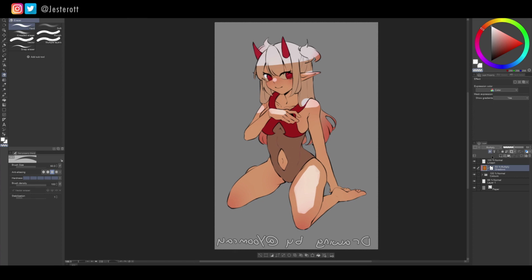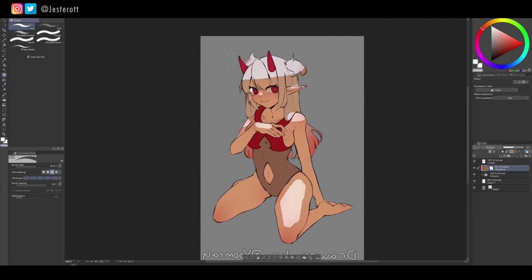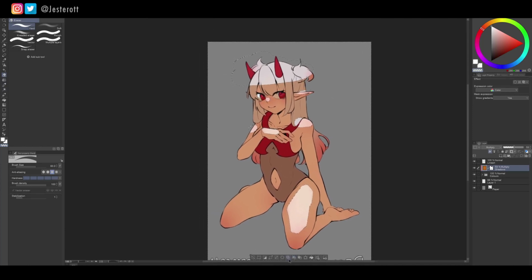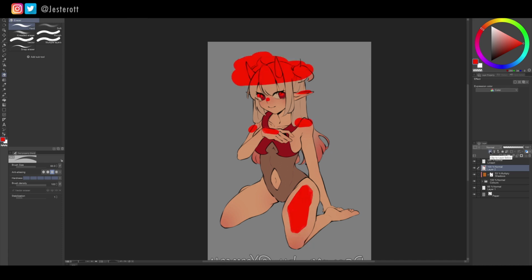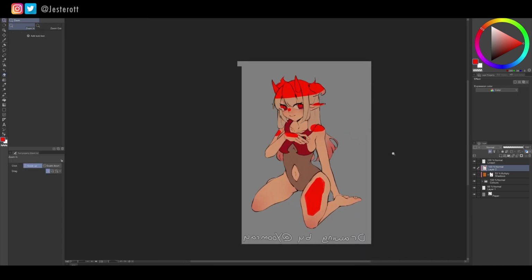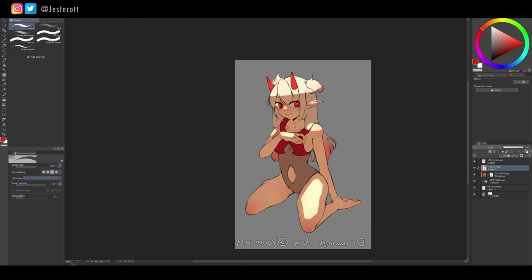And here's the first trick, I suppose, where I control click the layer mask and basically it just selects everything I've drawn on that layer. And then I invert the selection just real quickly and make a layer above that. Then I just pick the most saturated red and throw that in, clip that down as well, and then set that to add.